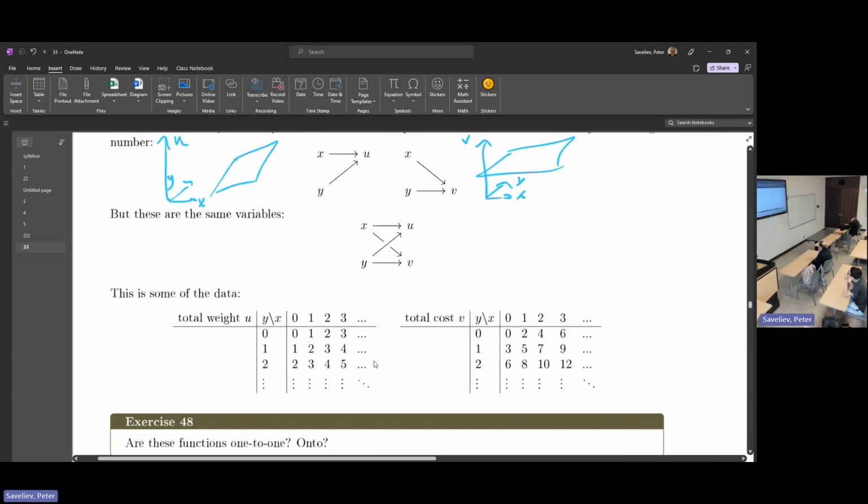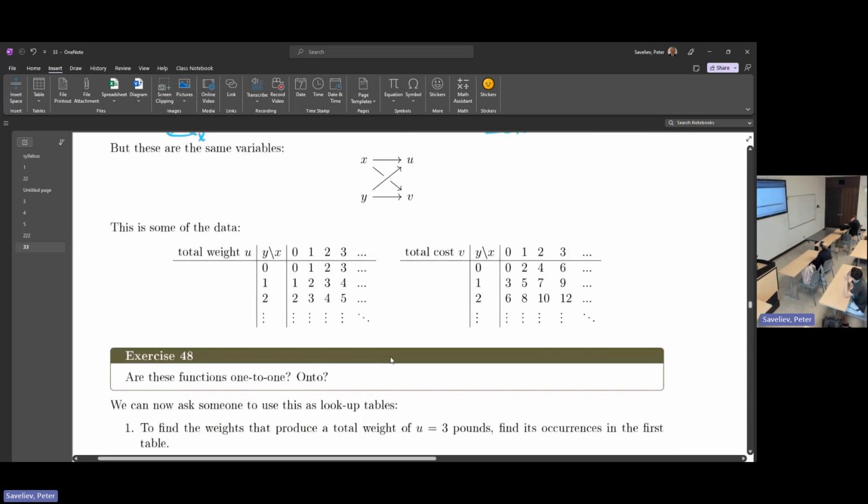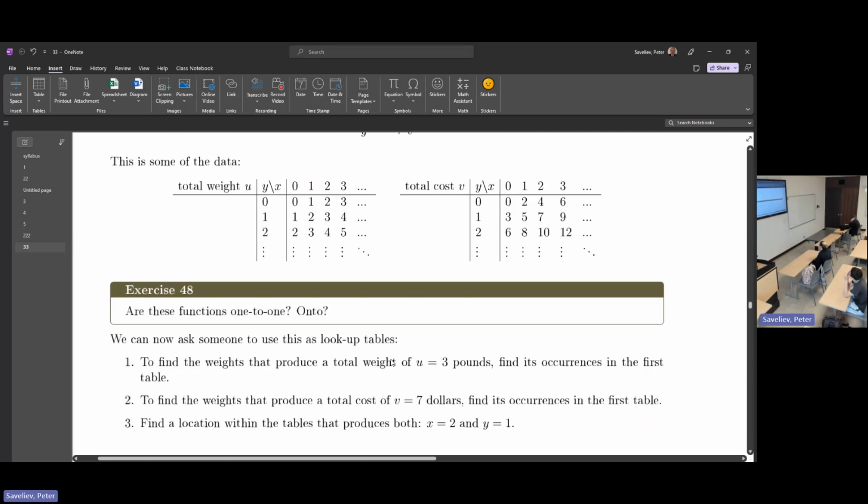So once again, two functions visualized by surfaces can be represented as data. For every pair x, y you compute a number that is the cost. Okay, I'm sorry, the weight on the left, cost on the right. So once again, not keeping them apart, we know that there's a better way to do it, and you just start combining them together into one.